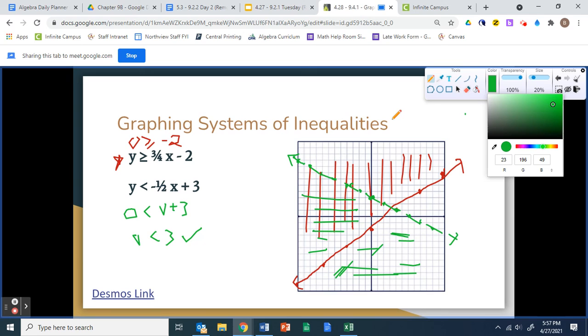Now, like I said from before, we're looking for the part that intersects. That's our solutions. So I'm going to go ahead and shade that. Oops, not green. I'm going to shade that blue. So the entire blue area are solutions. That's where the two areas intercross, so where our colors matched. Those are the solutions to this system.